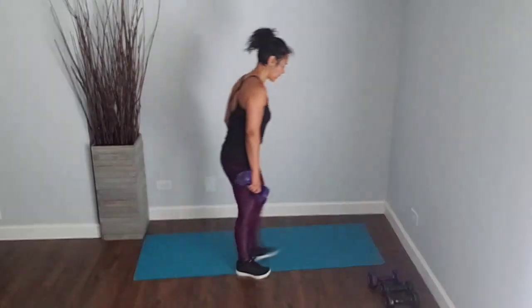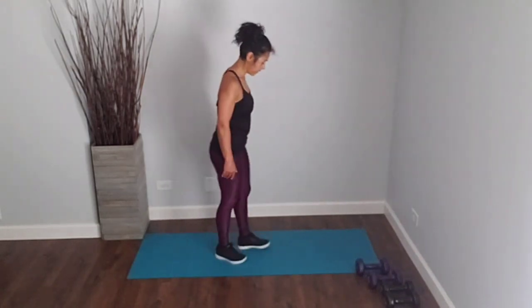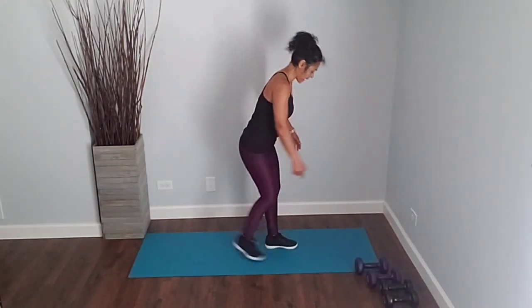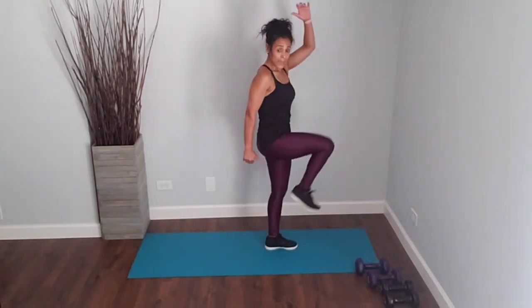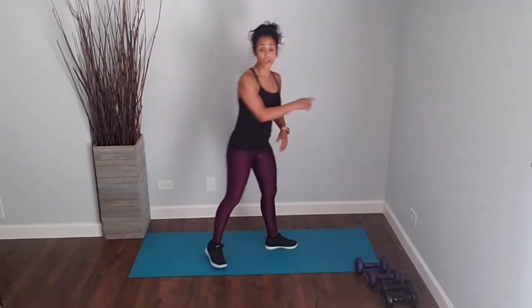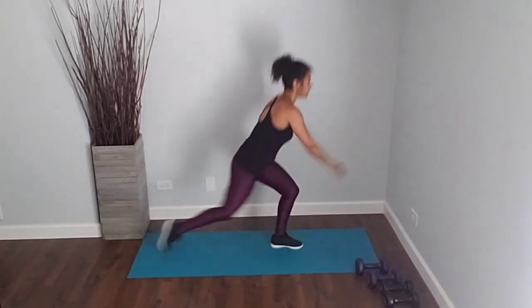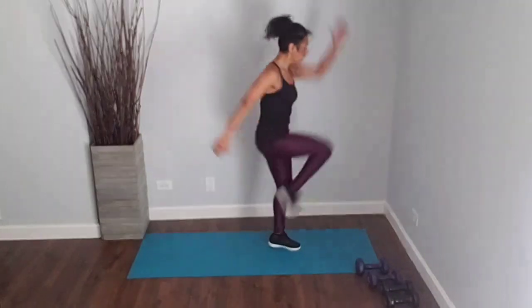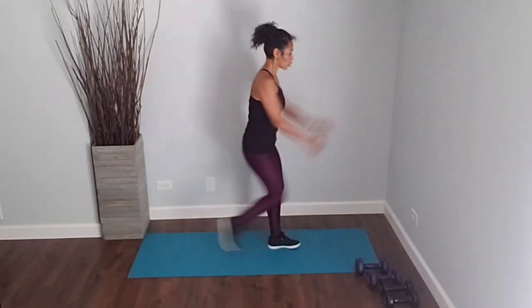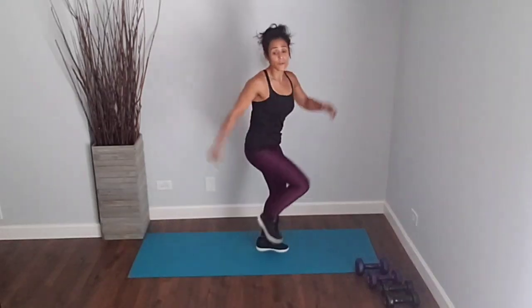Now, from here, come down to your mat. Right? You don't need your mat, but I like using the mat. From here, I'm going to step my right foot back and then bring my knee up. Doesn't matter if you start right to left or left to right. And you're just coming straight up. You ready? Let's go. Move. So you can add a hop at the end if you want, or just bring the knee straight up in the air. You decide. Good news is you're only on each side for about 20 seconds.